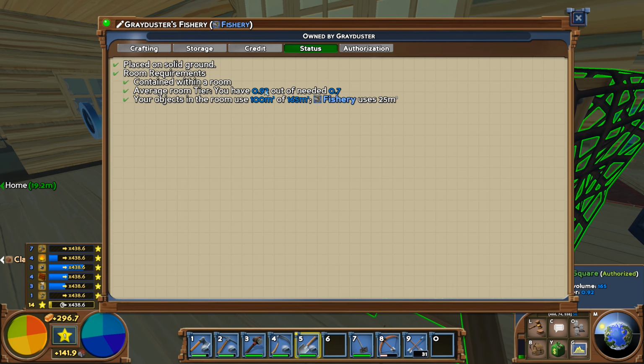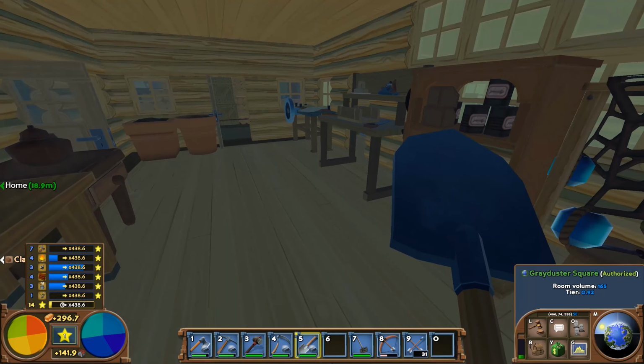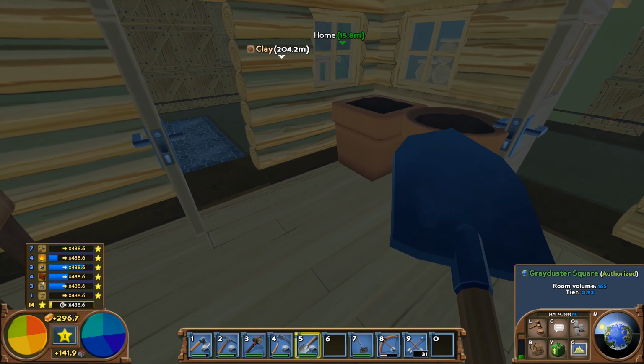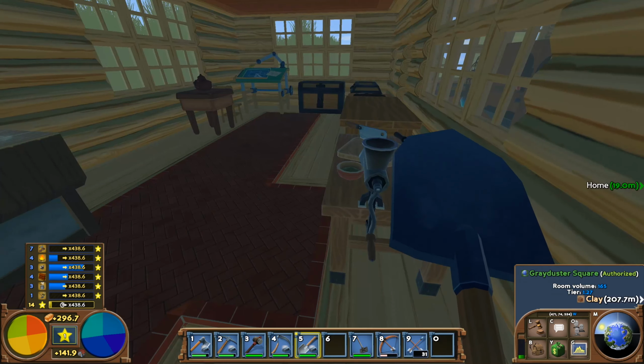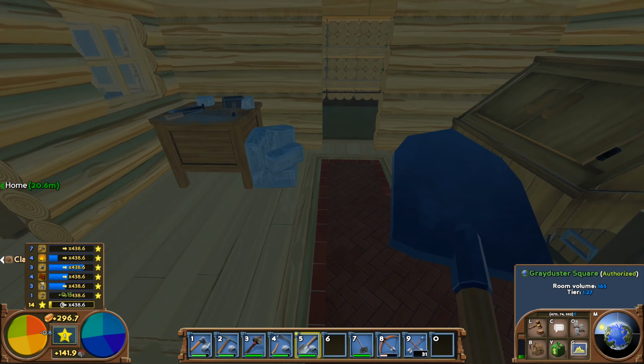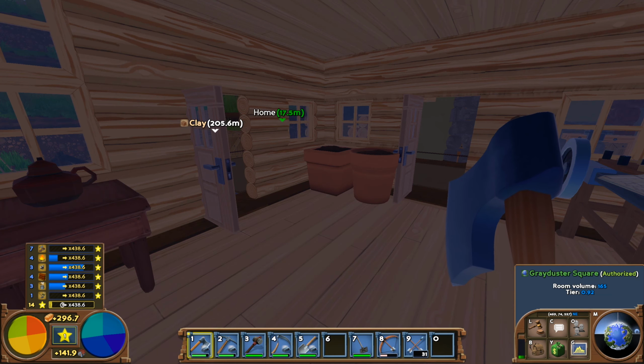And we have 0.92, and again, we have 65 cubic meters. So this is a little bit more problematic. I have to put it right here or something near the corner. But yeah, we've got space for it on the ground floor, which is good because we're now going to need to go and create some stuff.